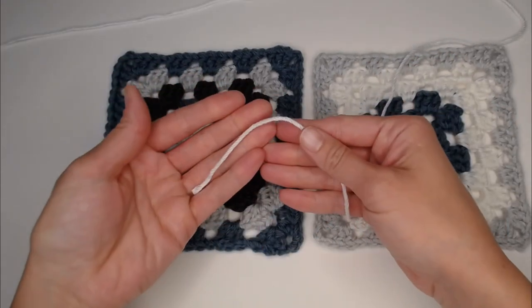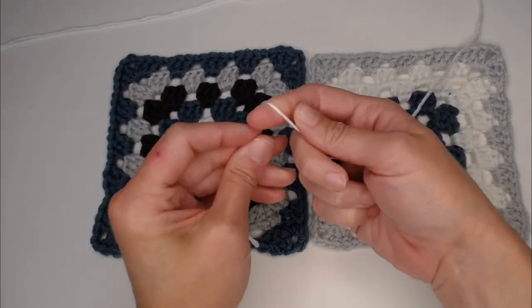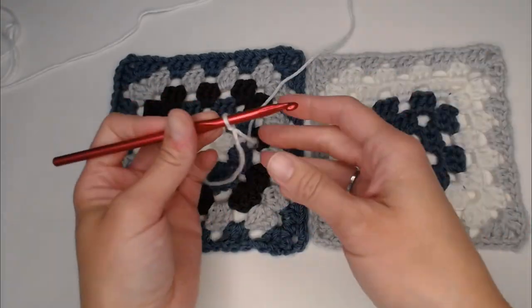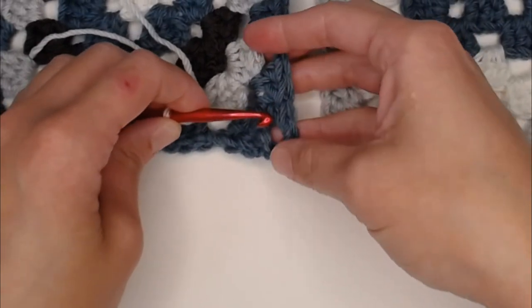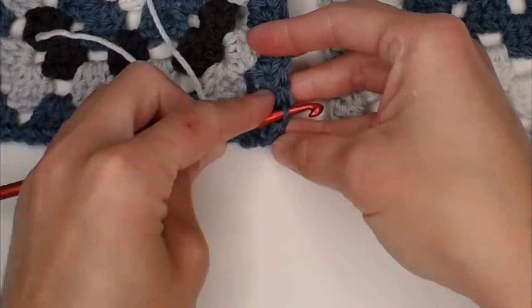Grab the yarn that you choose to join these two pieces together. Start with a tail long enough for you to weave in your ends. Create a slip knot, attach your crochet hook. We're ready to begin. So finding the corner, we're going to work the back loops only. So in this corner chain, I'm going to go in the back loop only.